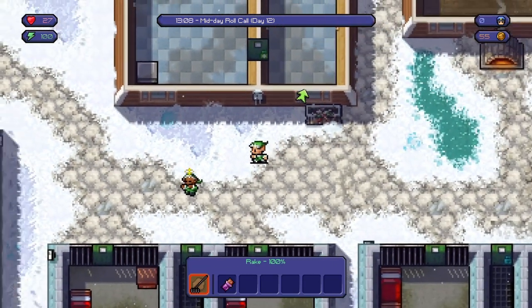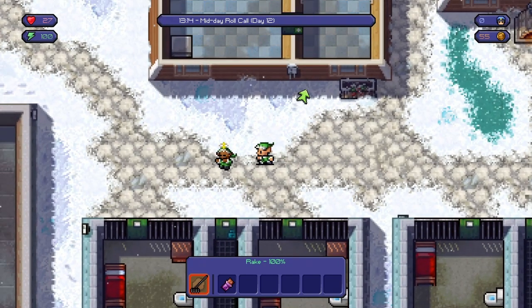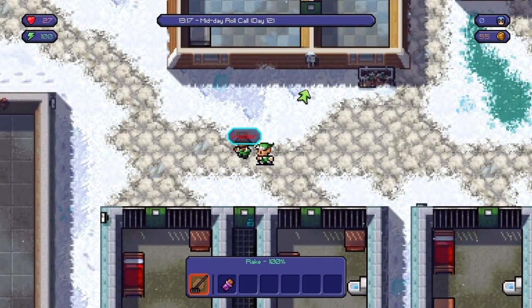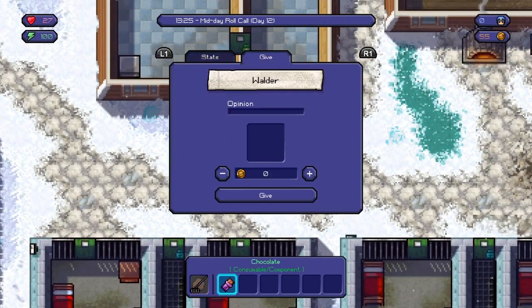Screw you. Alright, well, I'm going to wait until you get up so I give you money. I'll give you about 20. 25, I'm actually feeling generous. Come on, get out. Oh wait, crap. Roll call. Okay, it's fine. Walder, I'm actually going to give him 25, I'm not going to lie. And I'm going to get money for my job anyways. Alright, there we go. I'll give him 10.